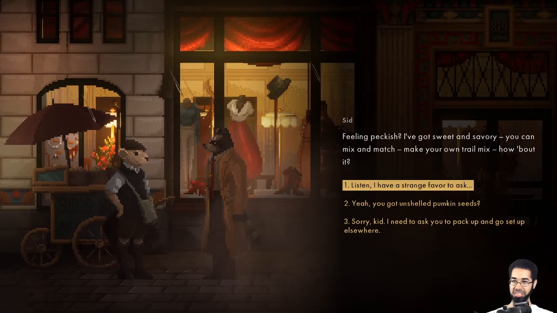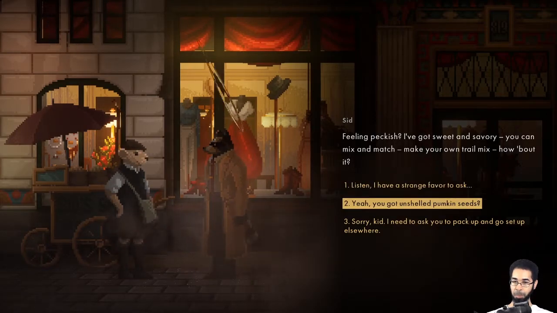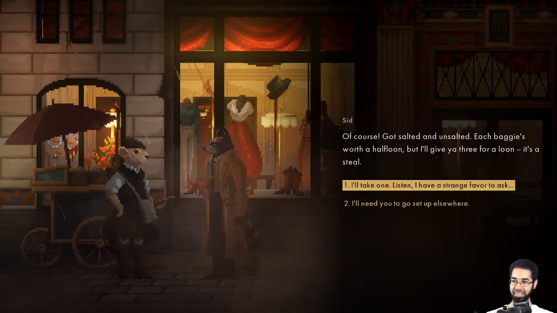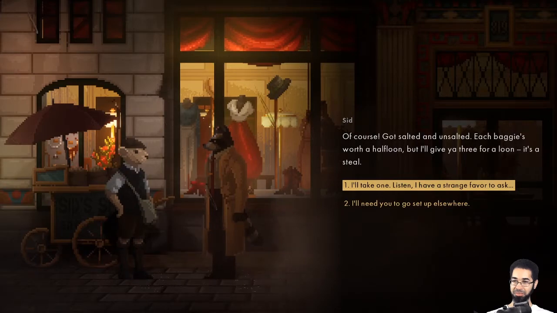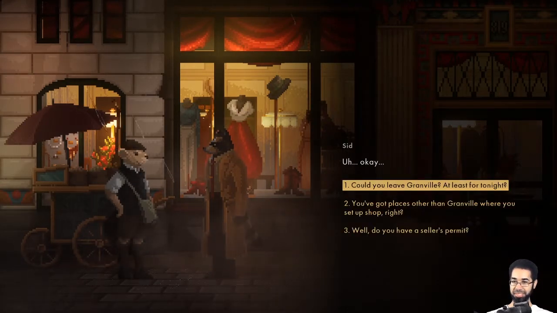Feeling peckish? I've got sweet and savory. You can mix and match. Make your own trail mix. How about it? Yeah, you got unshelled pumpkin seeds. Of course, got salted and unsalted. Each baggie's worth a half loon. But I'll give you 3 for a loon. It's a steal. I'll take one. Listen, I have a strange favor to ask. Huh, okay.